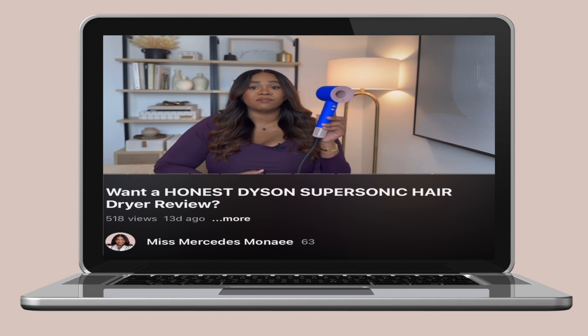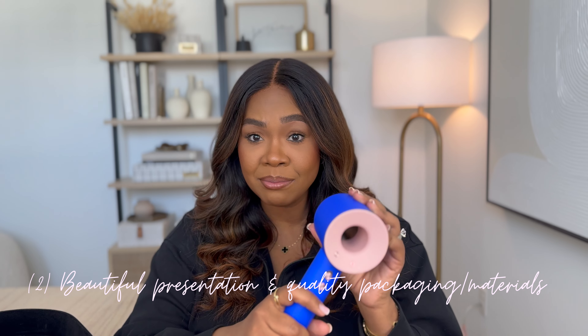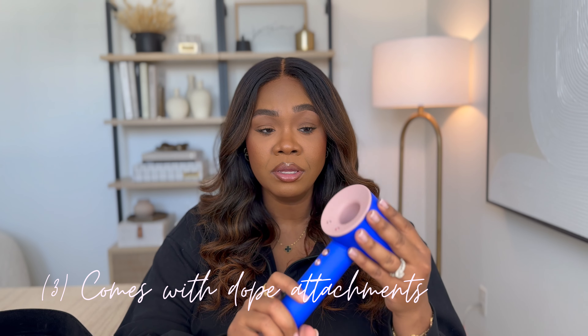Let me not hide the ball here: the blow dryer is solid — I said that in my review. Check out the review video for more detail. This is a high-quality blow dryer that minimizes heat damage through Dyson's patented technology. Beautiful presentation, solid materials, and the attachments are second to none. So to me, it was a no-brainer to get the dryer. Regardless of your hair type, you can use the Dyson hair dryer — it will absolutely work. And in fact, some people might use the Dyson hair dryer to get their hair drier and straighter before they go in with their Air Wrap.